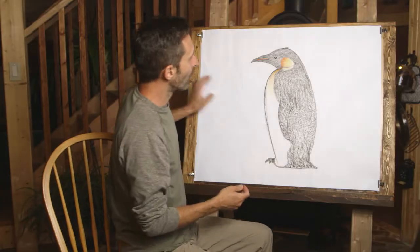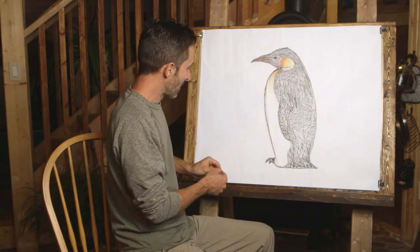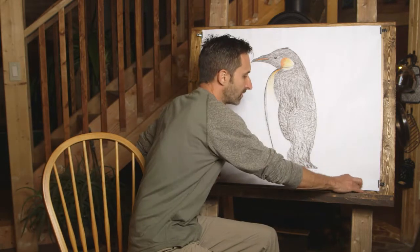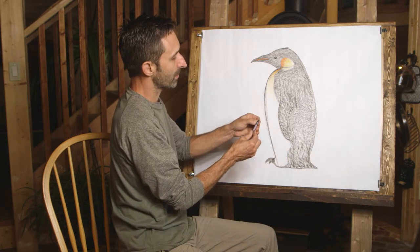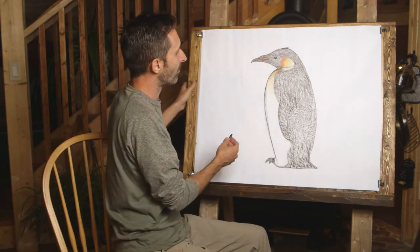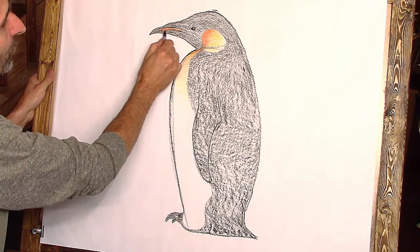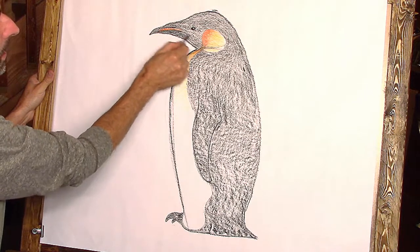Okay, the next thing we want to do is add a little bit more dark into some of these areas. And the way that I think would be nice to do that, to introduce a little bit more richness and depth into this drawing, is to use some blue. I'm going to take a blue crayon and peel back a little bit of the paper. And we're going to use blue to try to darken up some of this and just give it a little bit more feeling of richness. So why don't we start on the bottom jaw here and darken that up a little bit.